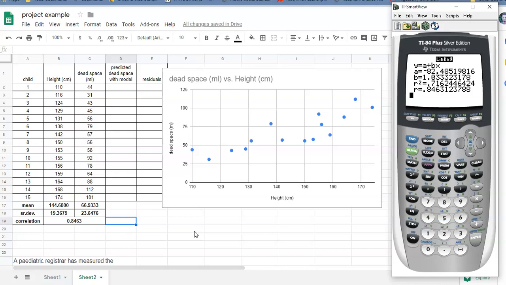All right, the next big thing you have to do for your poster board is to interpret these values. So please make sure you understand how to interpret them. I'm going to go through it real quick. I'm not going to type it or write it down. I'm just going to say it out loud, but it's all in your notes.